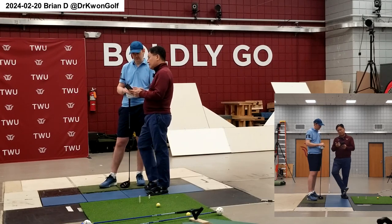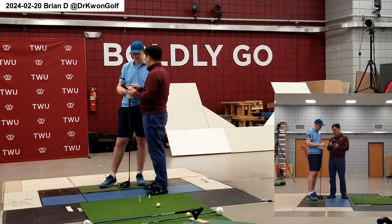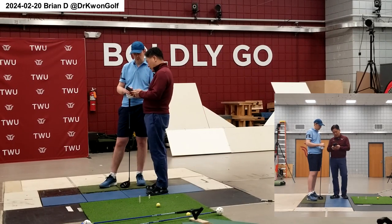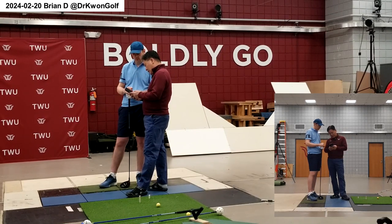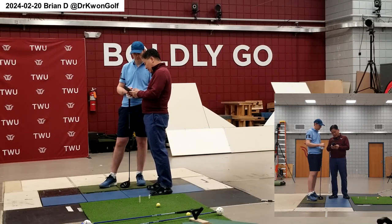Currently it is a slightly crossover path because if you draw a line in this swing plane, the hands are staying closer to the swing plane than the club head. So it is a slight crossover. If you can keep the club a bit lower, along pretty much this arm line here — drop the club head to this level — then it will be okay even with this big back swing. But generally what I see is it starts with a slightly flat club here to this point, and if it is flat here, you are lifting this up at the end. With that, the right elbow is lifted at the end, giving you this crossover path. And from here you are rushing down.